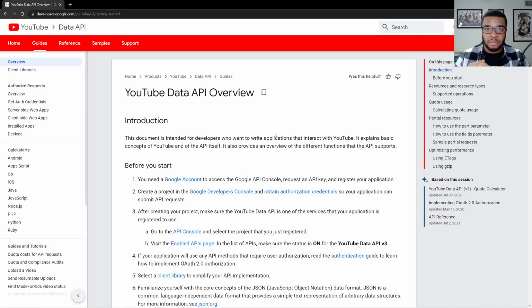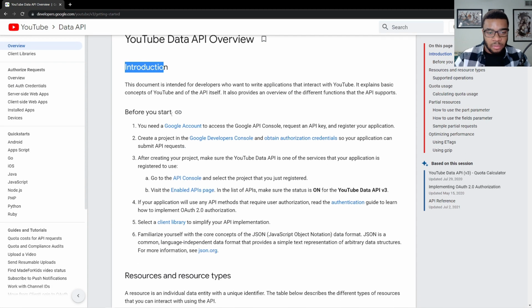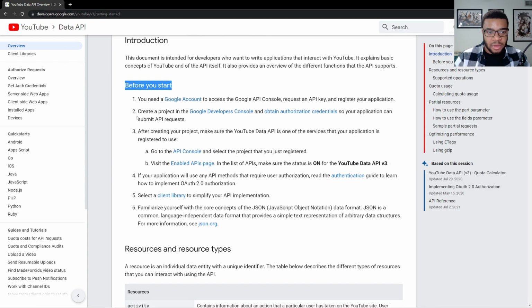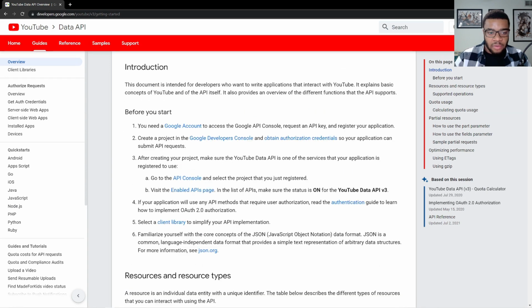Okay, so to actually start building this project, I thought it would be a good idea to start at the YouTube API docs. And these are actually laid out really nicely because it starts off with this intro here, but the important part is this quick start guide, because this is actually going to help us get started in building our project. First step is just we need a Google account, which is already taken care of.